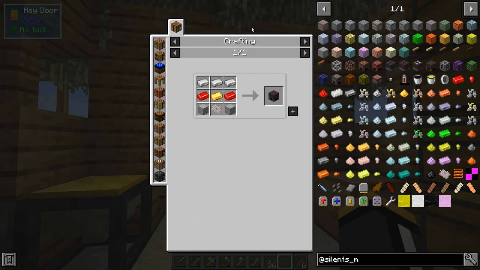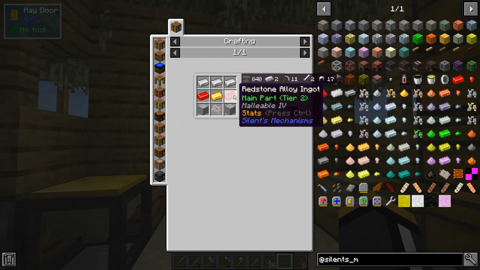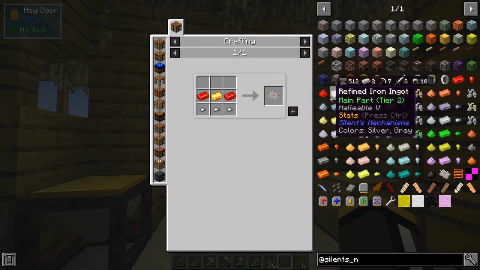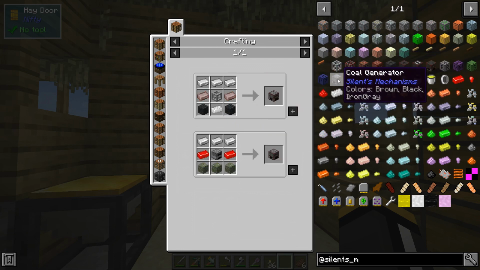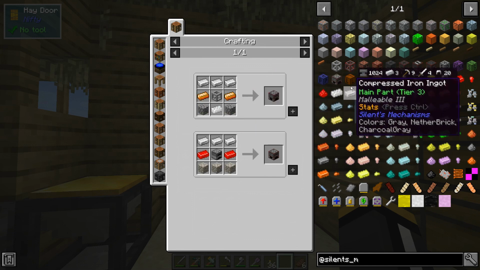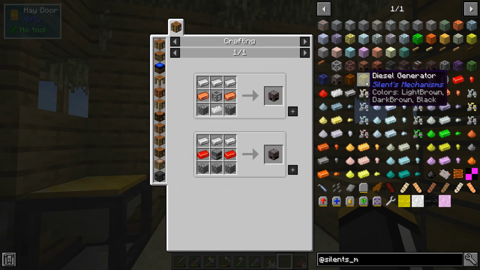And then we're going to need the electric furnace, which also requires an alloy, and the circuit board, which requires alloys. And then to generate RF, we're going to be making a coal generator. There's 3 different generators. There's a coal, lava, and diesel generator. Now these guys, they have placeholder.